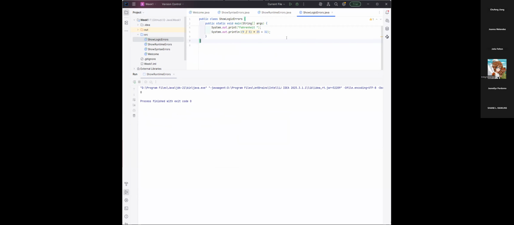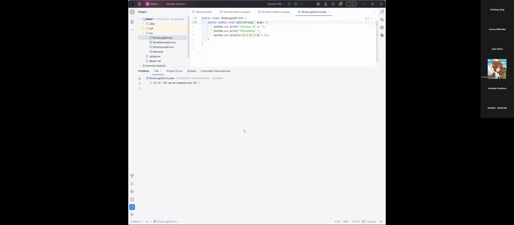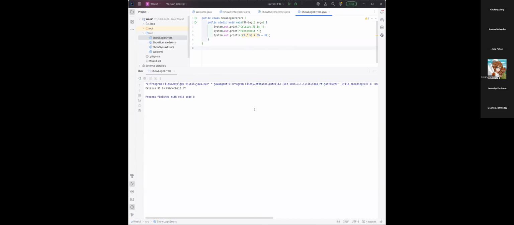Okay, format code now. It seems everything is fine. So it says 9/5 star, that is, multiplied by 35 can be replaced with 35. Okay, it's just a warning. It's not an error. So that means this code can run. We can run it. Let's try. And the output is Celsius 35 is Fahrenheit 67.